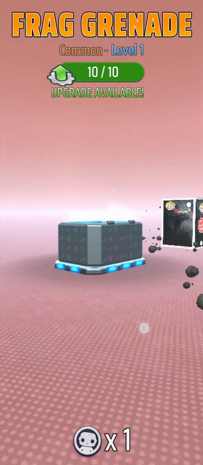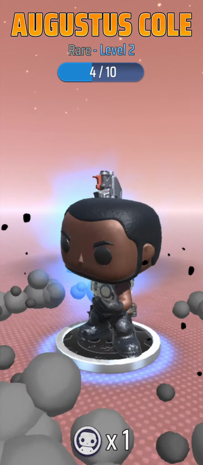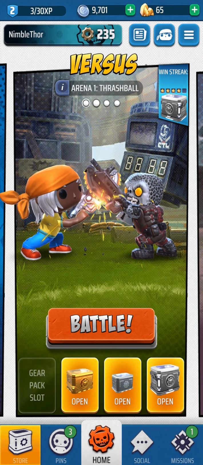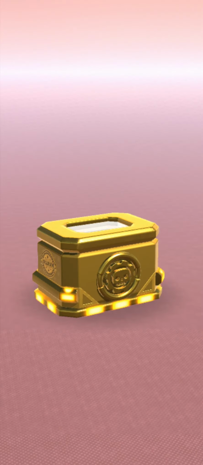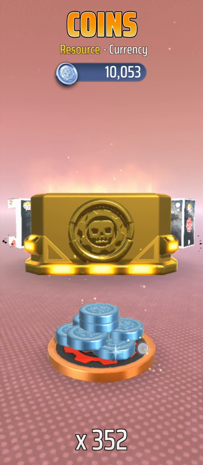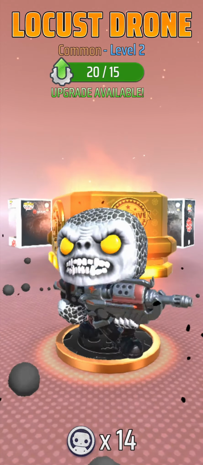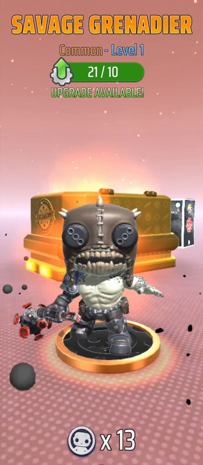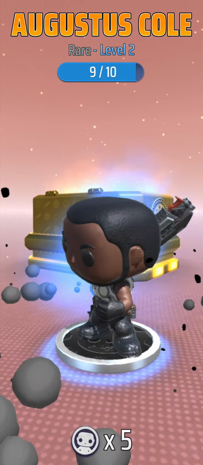But let's first open some of these loot boxes, though. You guys can see that we're going to get some more bobblehead figures here. I think that was a new one, actually. Let's open some of the gold ones as well. Those are the ones that took 8 hours to unlock. So let's click open here, see what we're going to get. 352 gold pieces or silver pieces. We got some more of the Locust Drone. We got some Savage Grenadier. I like those units, by the way, the Savage Grenadier.